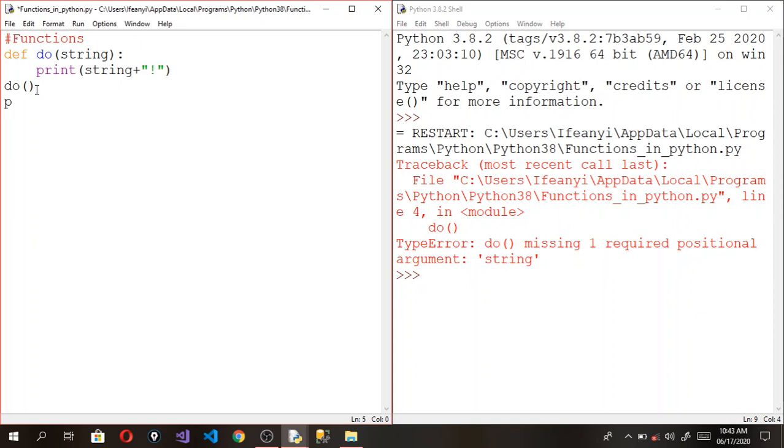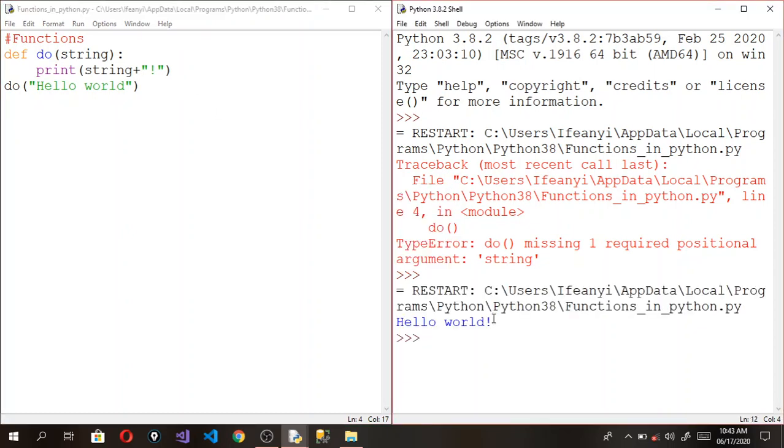Remember, in your print function we gave in arguments, like something to print out. So this time around our function is requiring an argument. If I give this hello world, what do you think the output is going to be? It's going to print hello world plus an exclamation mark. So let me run that and you basically see that. Oh, that's beautiful. Hello world and exclamation mark.